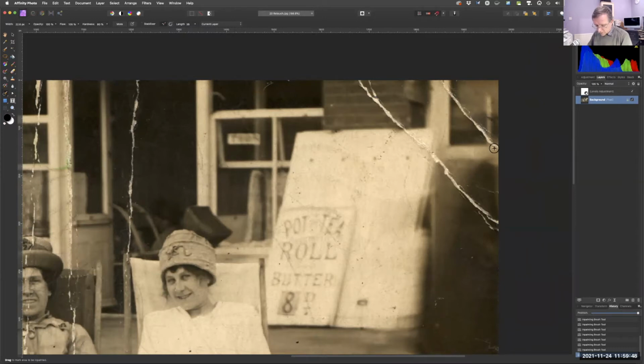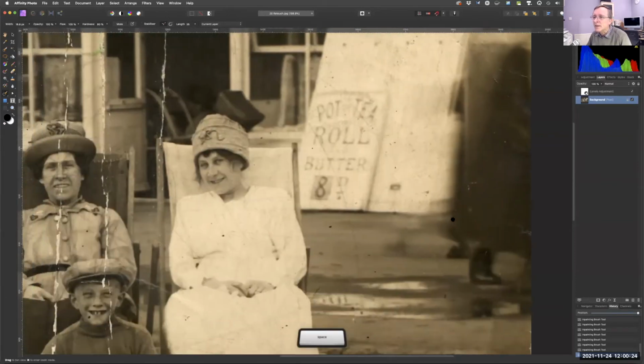I've got fingers on the square bracket keys on my keyboard, and if I hit the left square bracket key, the brush gets smaller, and if I hit the right square bracket key, the brush gets bigger. And I keep fingers there all the time so that I can change the size of the brush as I paint. And this is, I was going to use the word laborious. It isn't laborious. I find it really satisfying, because most of the time, do you see, it recognizes the edges of things. It's quite staggeringly clever.